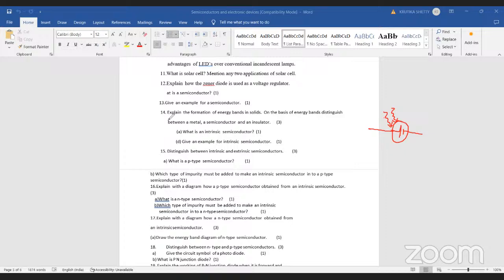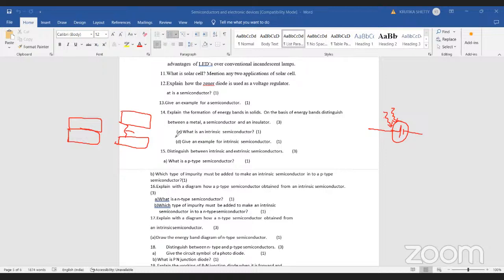Okay, so that is, explain the formation of energy bands in solids on the basis of energy bands. Distinguish between metal semiconductors and insulators. Last class ಅಲ್ಲಿ ನೋಡಿದ್ವಿ. That is, in case of the metals ಅಲ್ಲಿ ಏನಾಗುತ್ತೆ ಅಂತಂದ್ರೆ, that is, there is an overlapping between the conduction band and the valency band ಅಂತ ನೋಡಿದ್ವಿ. And in case of semiconductor, valency band and conduction band, they are separated by some distance. This distance is called as energy gap ಅಂತ ಹೇಳ್ತಾರೆ. Insulators ಅಲ್ಲಿ ಇದೇನಿರುತ್ತೆ? ಜಾಸ್ತಿ ಇರುತ್ತೆ.